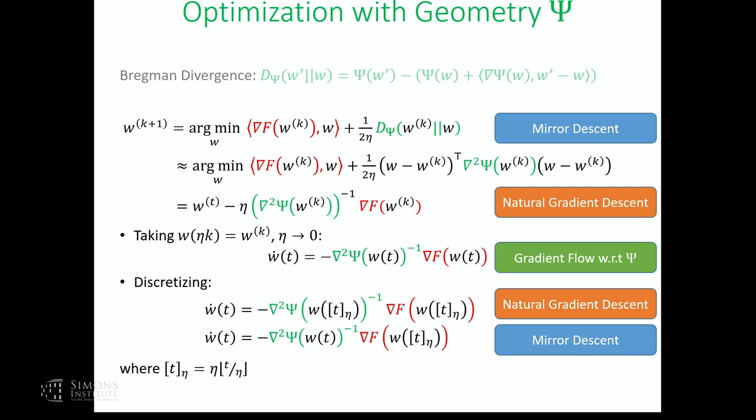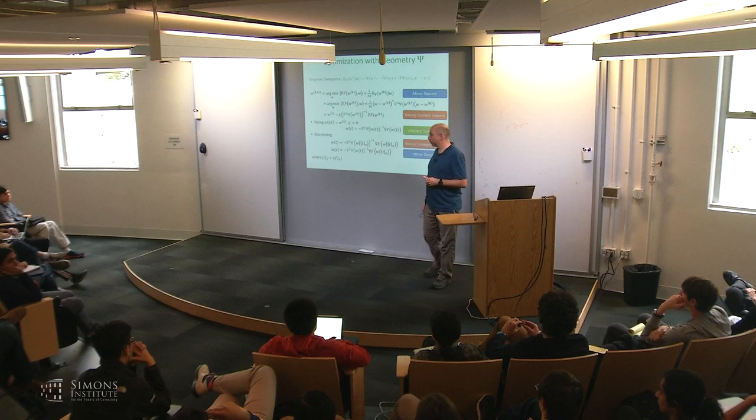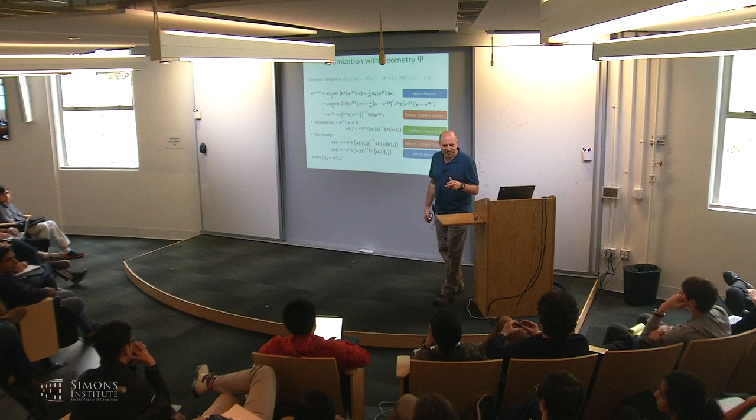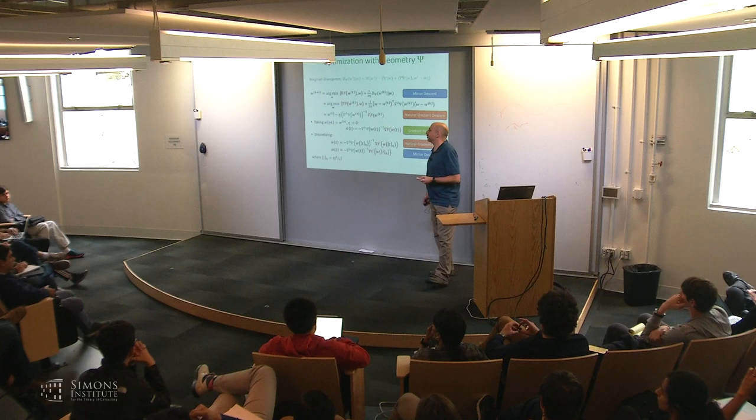Great. So this is, yes? That discretization that gives mirror descent, can I find that with different letters in a numerical analysis book? That's a good question. I don't know. I should say this was derived by Surya and myself. It might exist somewhere in the literature. We don't know. We talked about it too. It's not something very sophisticated, right? I haven't seen it before.